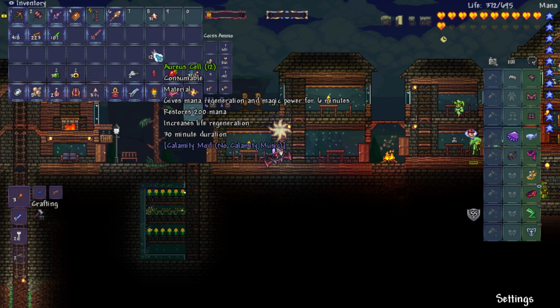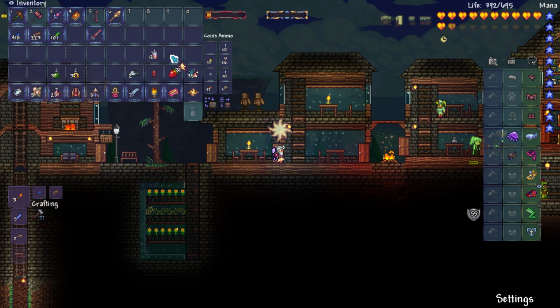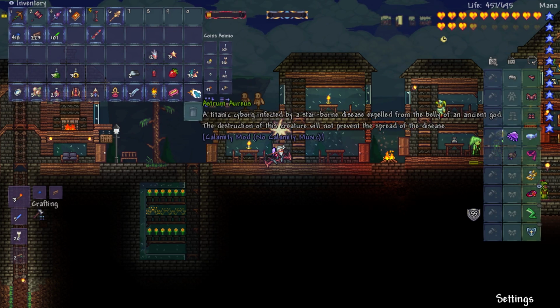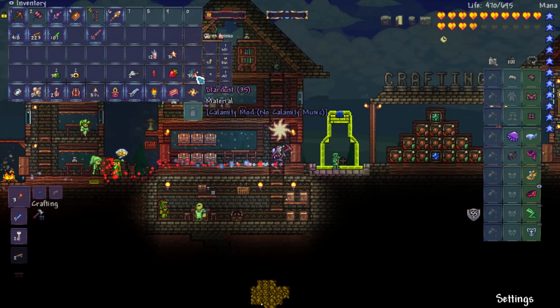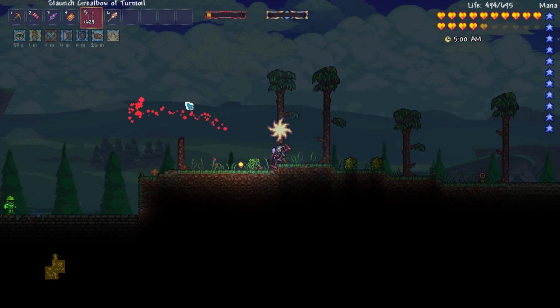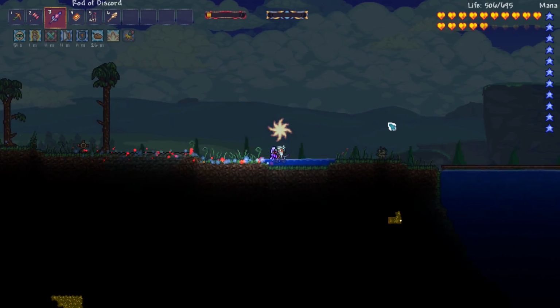And we got some astral cells, some stardust, and some fallen stars. Now, restores. Oh, it's just like a potion. Is that it? Is that all you get? It's literally it. Now I'm really confused. I'm like, is that worth it? Is it like a mini boss? I don't know.